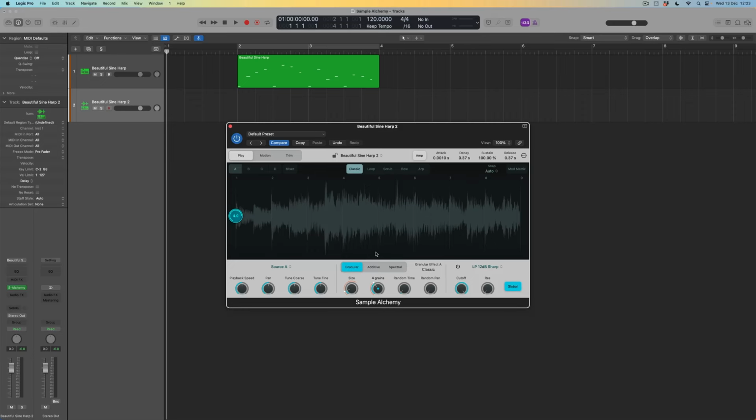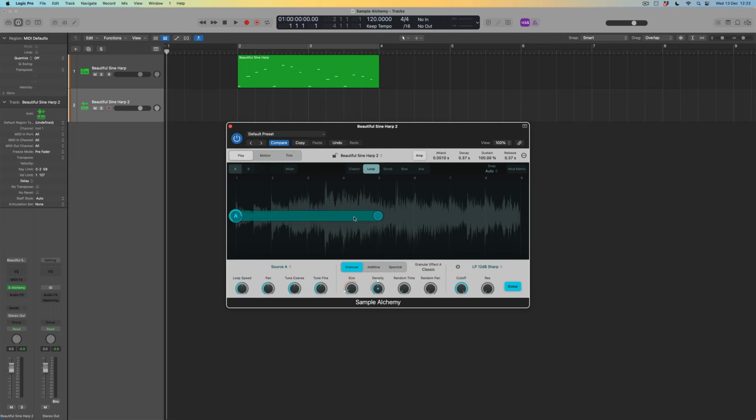Okay, so the first thing is we've chosen our granular engine, and at the moment we're in classic playback mode. And I'm manipulating how the sample is played back by playing it on my keyboard, but I've got some of the normal things we'd expect from a sampler as well. Do I want to play back at the regular speed of the original loop, or do I want to double it, halve it, that kind of thing? I can pan this sound source, I can tune it, and I can fine tune it as well. And I have chosen something which is deliberately a little bit wide from a pitch perspective, a little bit detuned, just to see where that takes us. Okay, so that's classic mode.